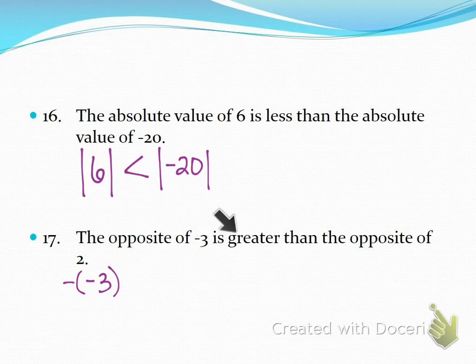Okay, now greater than, for that next symbol, is greater than. That flips that arrow around to the other way from less than. The opposite of 2. Now again, some people just want to write it as negative 2, or you could put the 2 in the parentheses. I would be okay either way there. But for the opposite of negative 3, we do need it written with those parentheses and another negative outside. Questions about writing this in symbols?